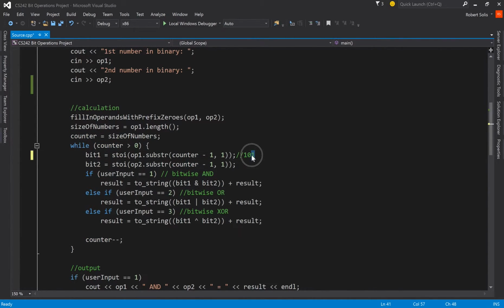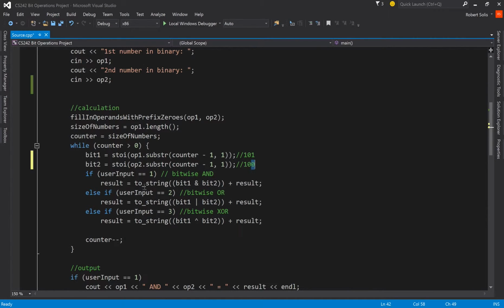So we are taking a look at that one character. That 1 over here means grab this guy. And so then the substring is going to grab that 1, and we're going to convert that to an integer, and we're going to move that into a variable called bit. We're going to do the same thing for this guy. So maybe this is 100, say for example. We are about to grab this guy right here because counter is 3, 3 minus 1 is 2.